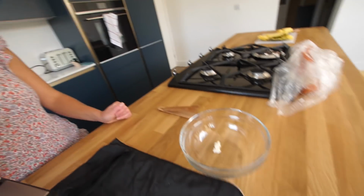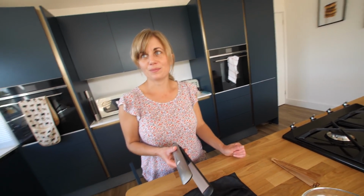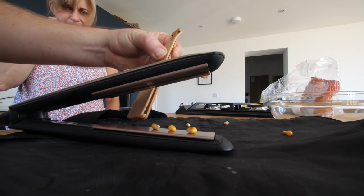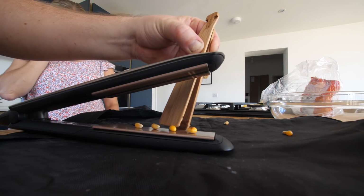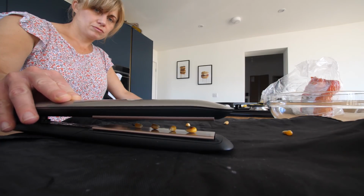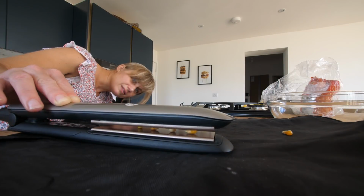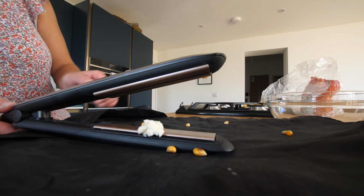Take you some more or not? I don't know. It definitely worked. That's cool. Now I'm going to have popcorn smelling hair. Yum. Better than bacon and sausages. But because these are like ceramic, and I guess you get cheaper versions of hair straighteners, and the surface of the popcorn kernel as well, it's just desperate to slide, isn't it? Gonna push it down. Oh, there we go. Double the heat, Mrs. B.